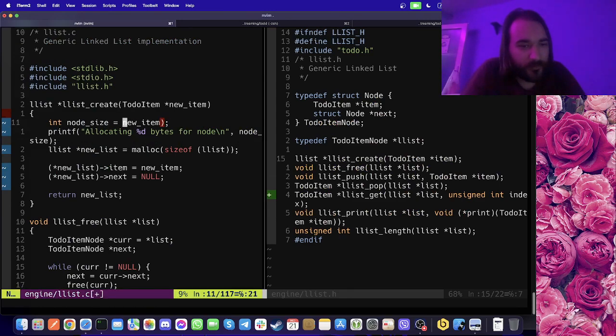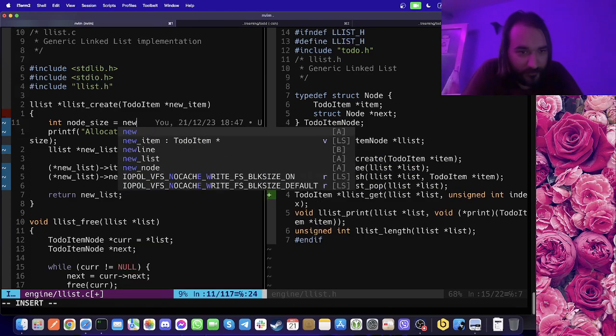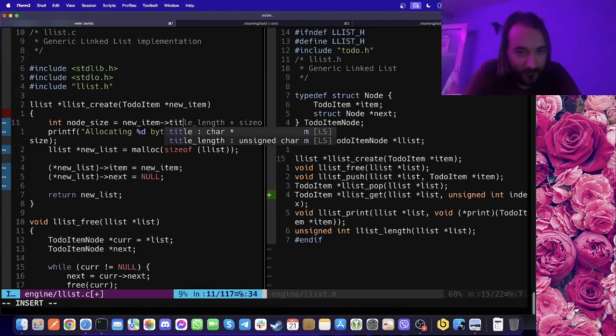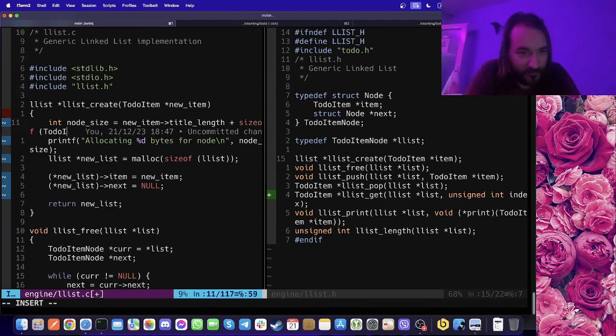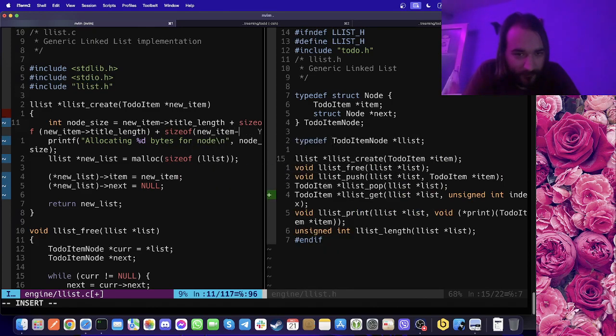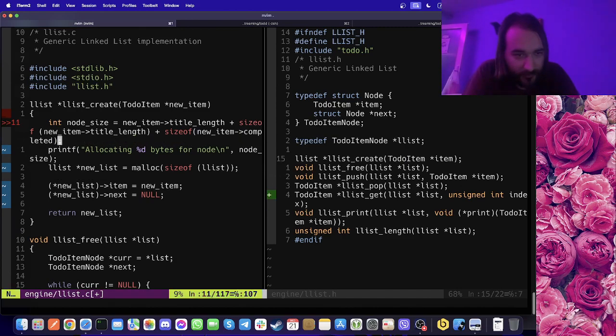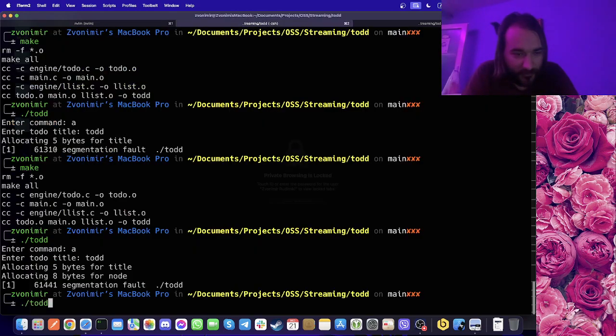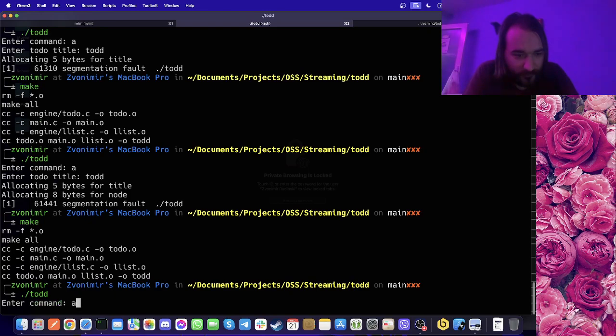So, to be fair, what we need is the new item title length plus the size of that new item title length plus size of new item completed. Yep. So that basically is the node size.